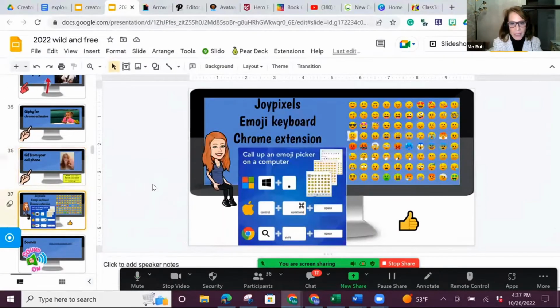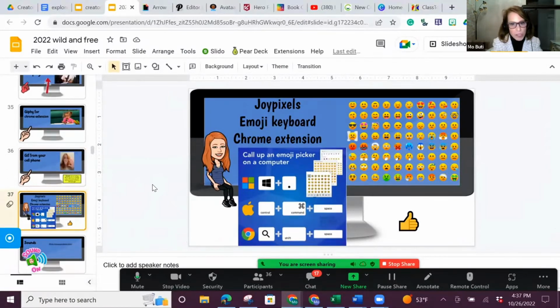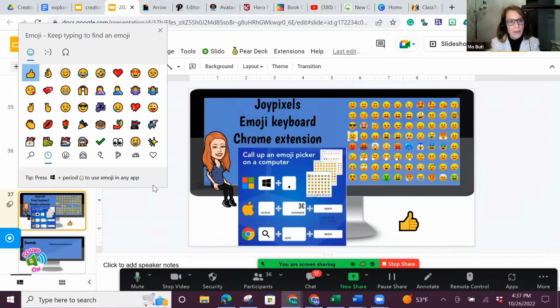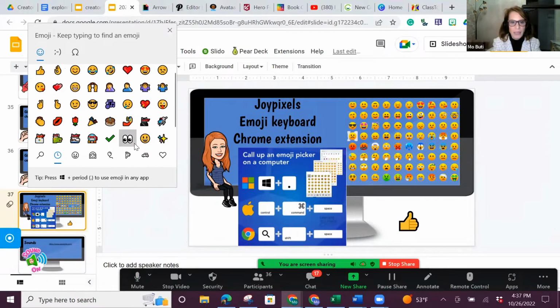This is a quick trick on how to get an emoji to pop up. So I have a PC and using Windows. I am just going to click on the Windows sign like it says here, and then a period, and this automatically comes up so that I can just click on one of these, use these, copy and paste this, and put it in.